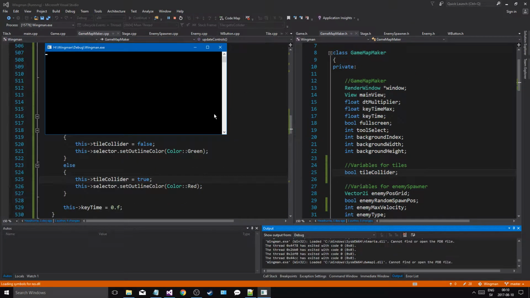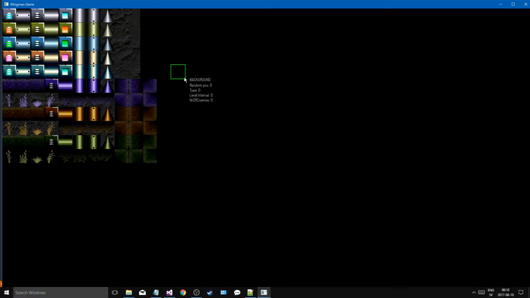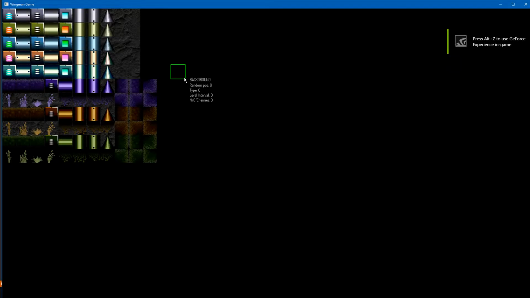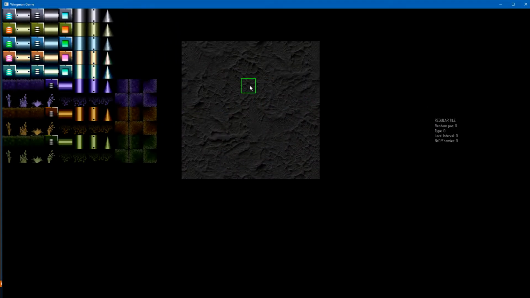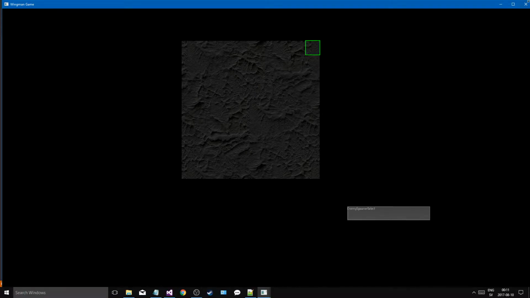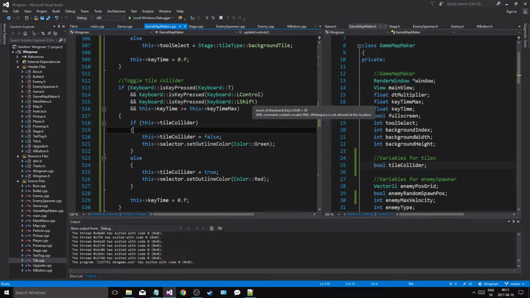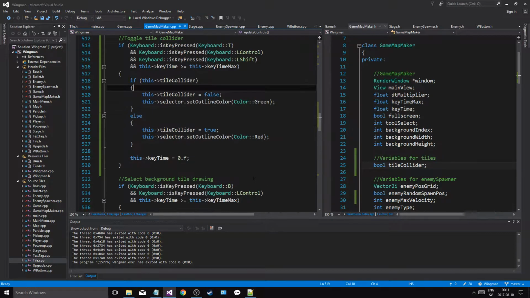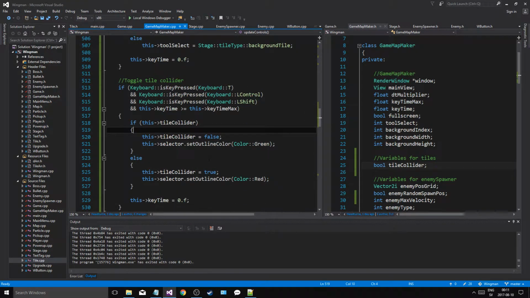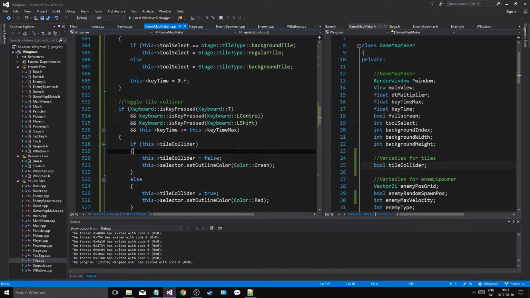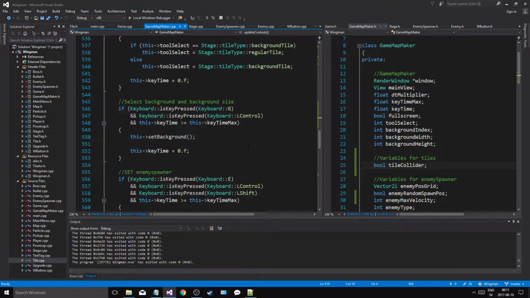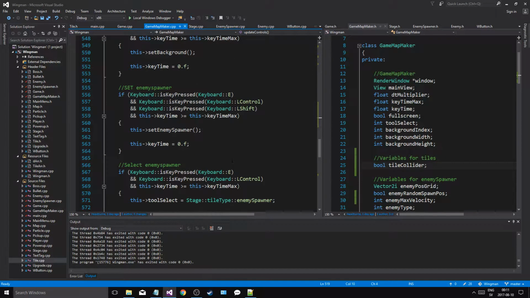And if it's, all right, it's green. So Control Shift C. Left, this is control left shift. It should be doing that. Control shift T. Let me see. T, left control, left shift. So if this tile collider, all right, it's going to set it to red. I don't see the issue here. It's kind of weird. Left control and left shift. And key time. Is it the same as everything else that has left shift as well? Yep, it's the same thing. Okay, it's kind of strange.